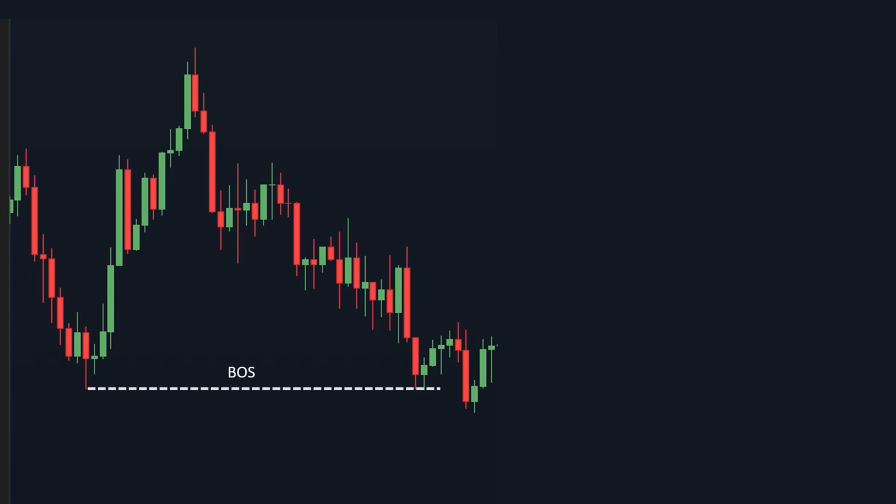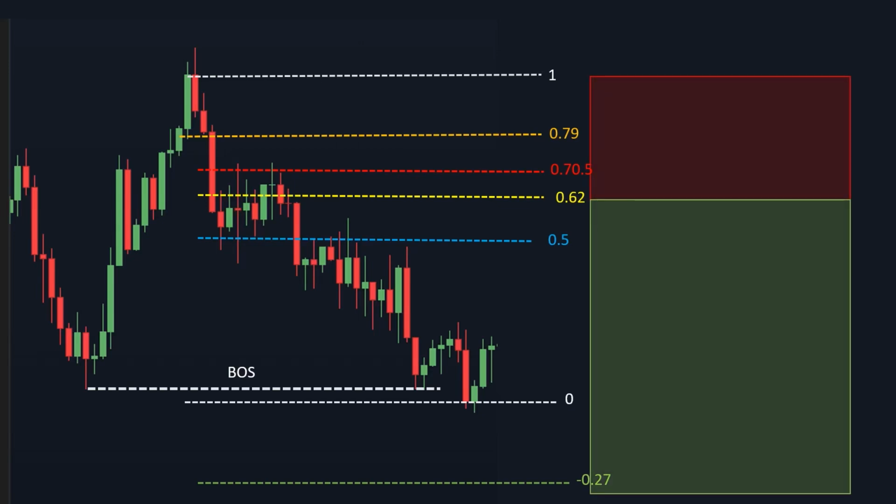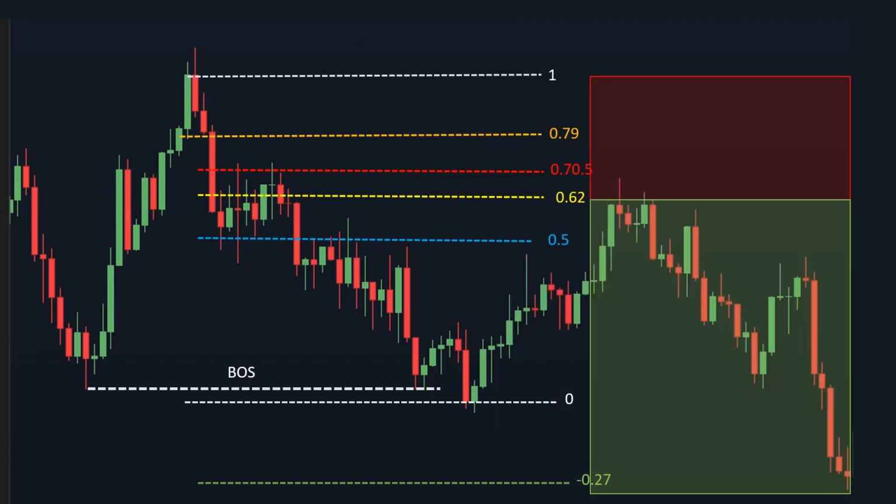So in the next example we'll be looking at a bearish scenario. It's bearish on the chart because we have a series of lower highs and lower lows forming. So using the FIBO tool, you can drag it from this high down to this low. We're looking for price to retrace to an optimal trade entry, that is from our 62 to 79, and this is ideally where I want to be looking for either a short entry, a lower time frame entry model, or to enter with a sell stop position.